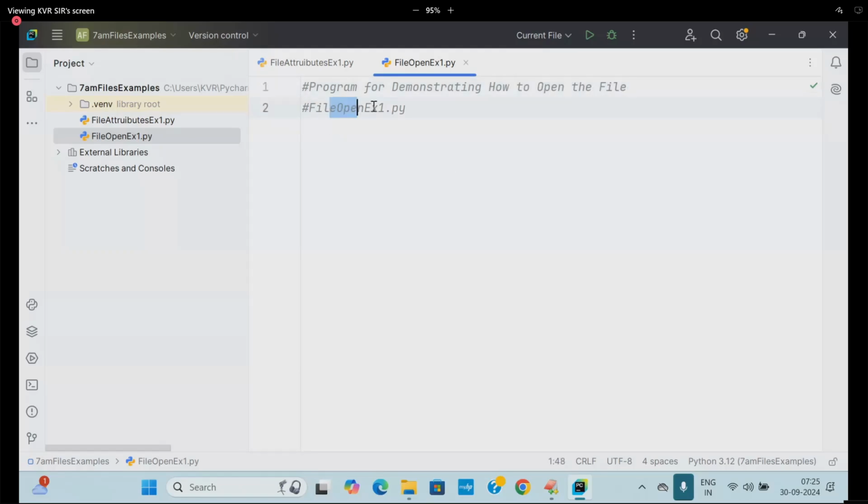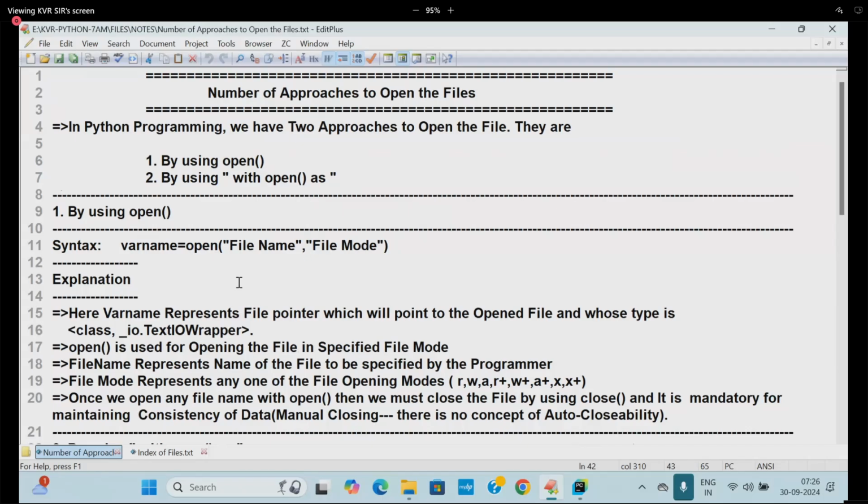File pointer is equal to, what is the syntax you already know? Here you see students, the first one: variable name is equal to open of file name, file mode.